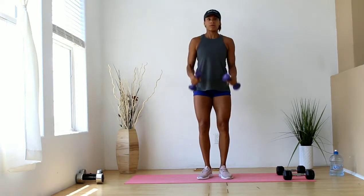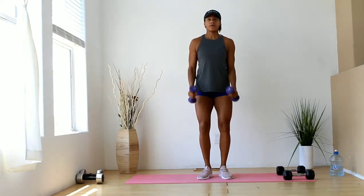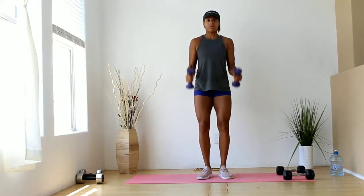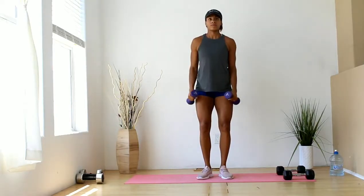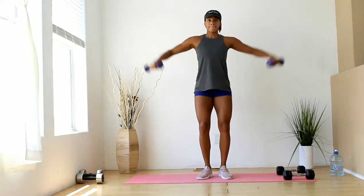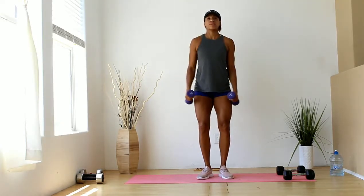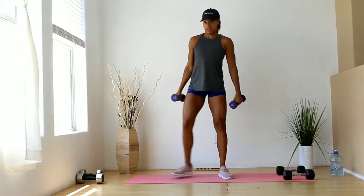Good. Bicep, shoulder, very good. Now for the shoulder here, make sure that your elbows are facing the back wall. Very good, one more. Good.